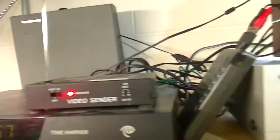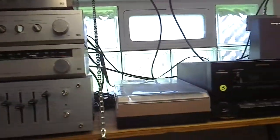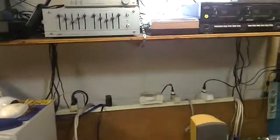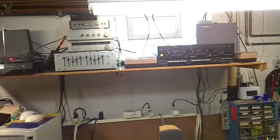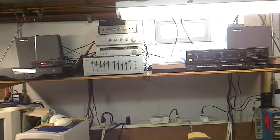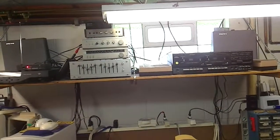Now I got both speakers on. If I stand right here in the center and move back a little bit, you can see the one on the left and the one on the right. So that's the sound system set up here in the shop.